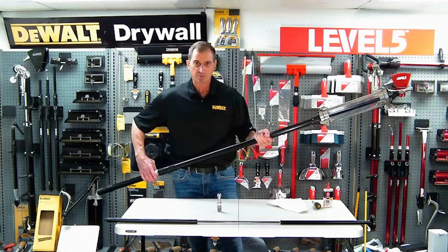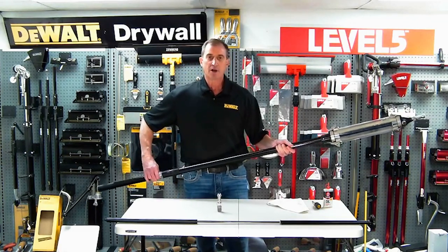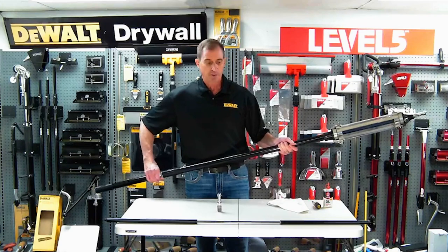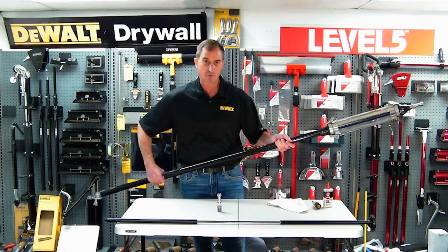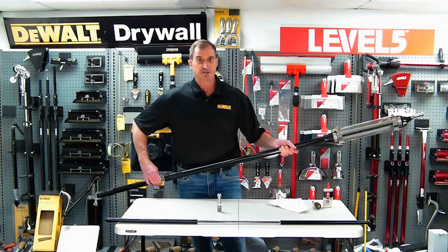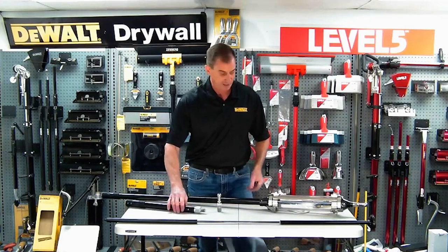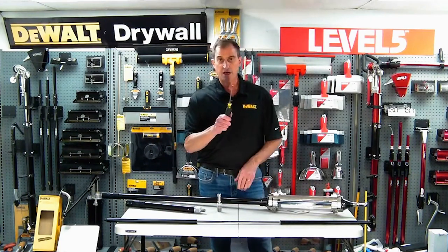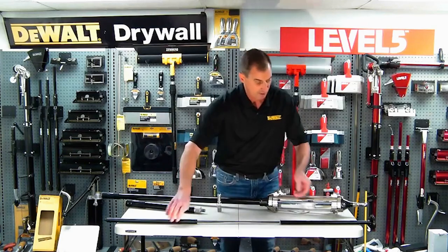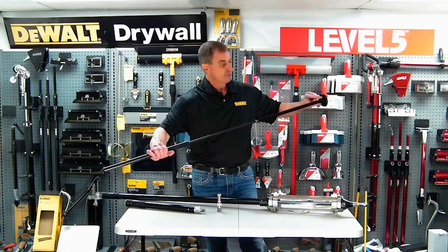Again, about simplicity of design and how effective and easy this tool is to work on — you don't need an engineering degree or $300-$400 and half a day to repair it. It's very, very simple to repair and to put in a new cylinder. If you've worked on the competitive model of gas-powered tool, you know it's not easy — it takes a long time to get apart, and there are so many small parts it's very difficult to put back together. You can literally change that cylinder with just a screwdriver. So you'll be taking the screws off the bottom, and this is what the internal assembly looks like — a plunger with four ribs on the bottom for strength.